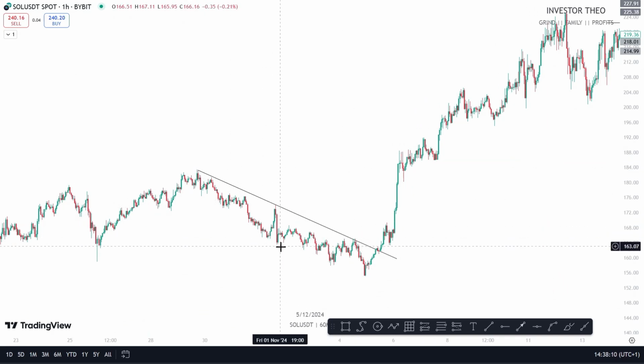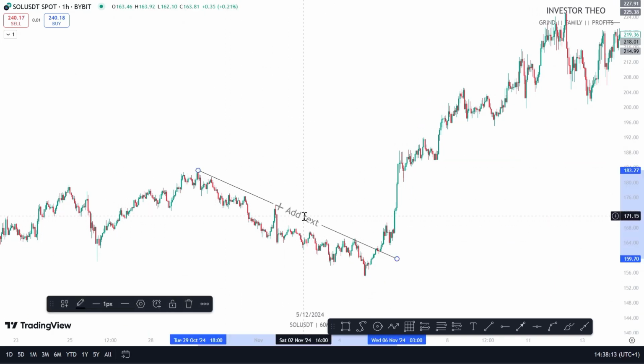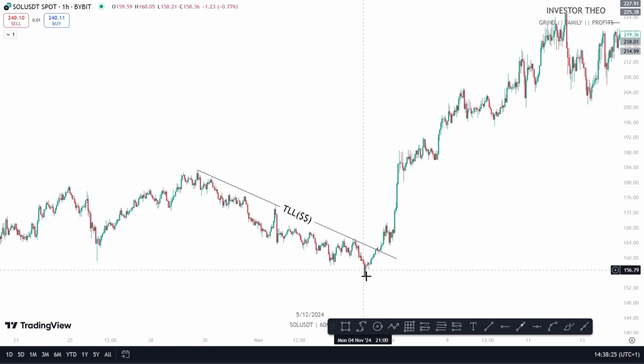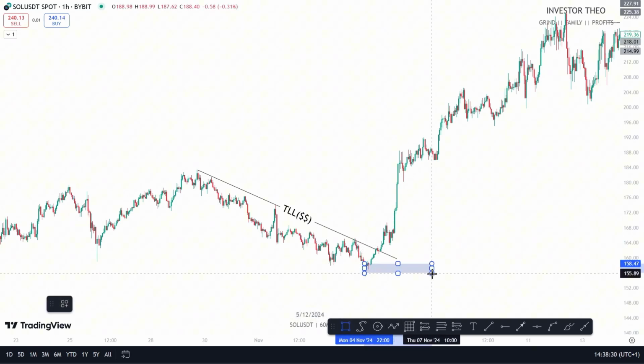From this top, you know that there's money above this liquidity zone. There's money resting above this TLL. This is trendline liquidity, TLL, and we know fully well that above the TLL we've got some money waiting for us to bag. So basically, we'll be using the order block from the bottom here, letting the market come back down and enter.